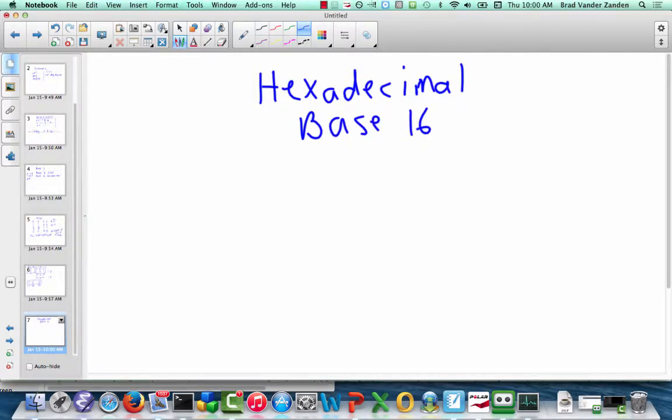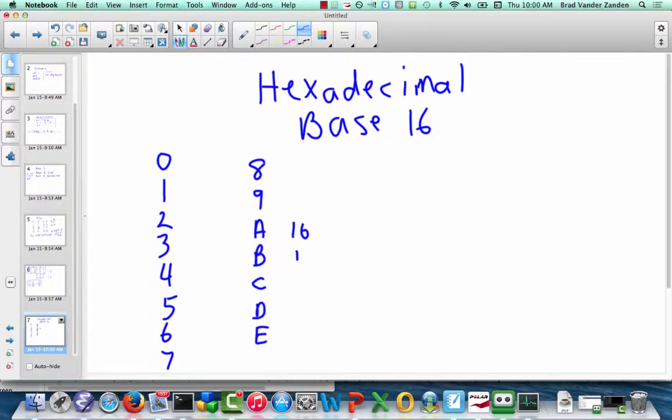Hexadecimal starts counting 0 through 9, and then it goes A, B, C, D, E, F, which stand for 10, 11, 12, 13, 14, and 15. So you will see that A through F represent 10 through 15.